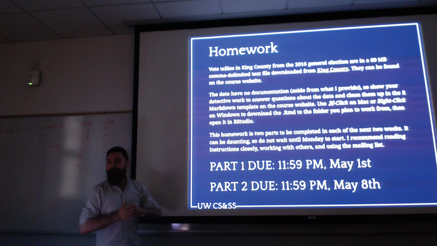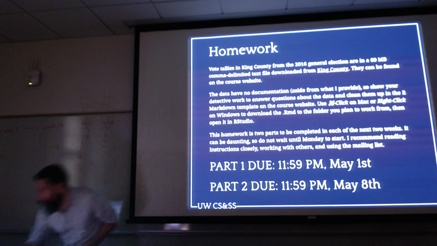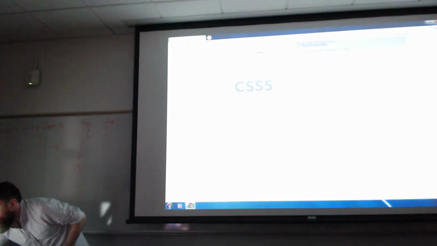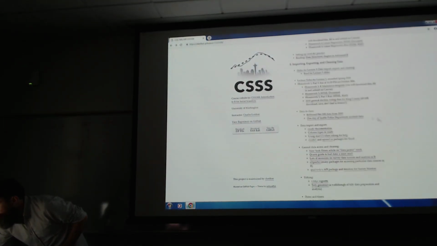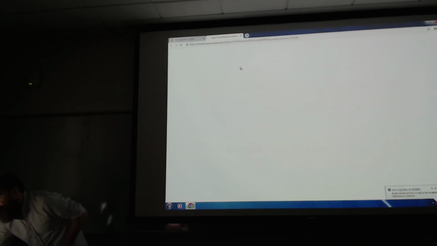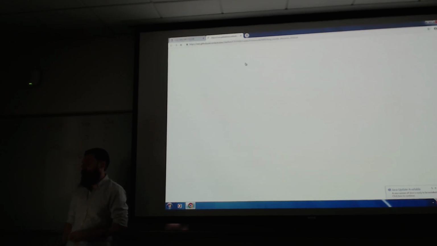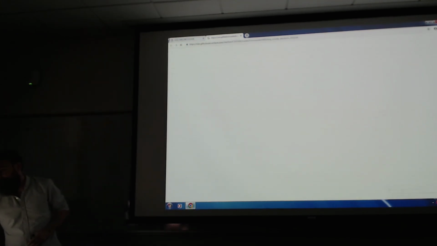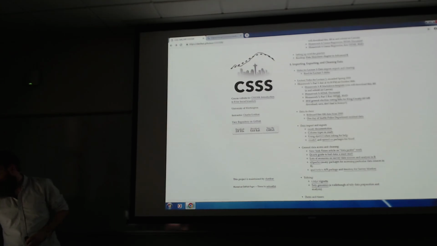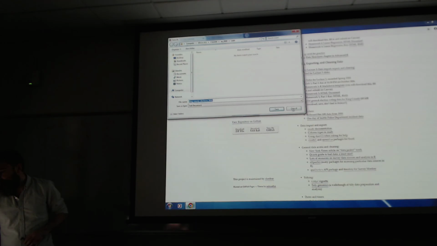Which data? The data are, if I go up to Data here, and go down to homework 1. These are the general election data. It says don't open them in a browser, but no one can tell me what to do, so I'm going to do it. Okay. Should load faster than that. It's only 60 megabytes. Okay, well, here is a file, some raw text file. Just right-click and download it. Save it somewhere. Open it up.